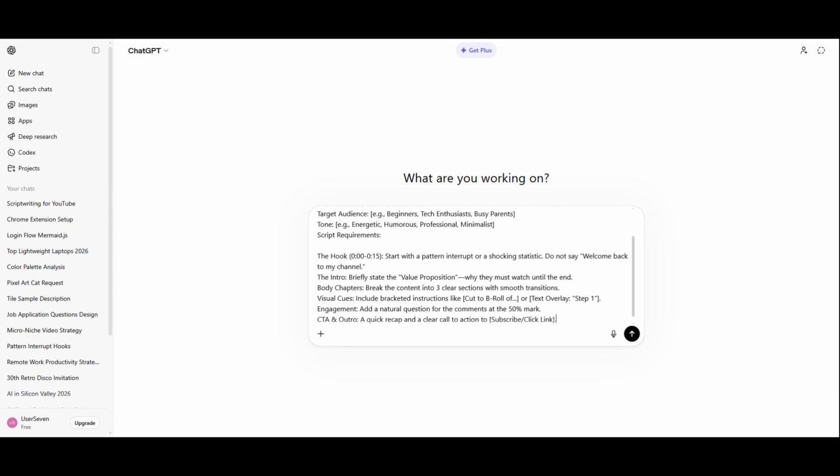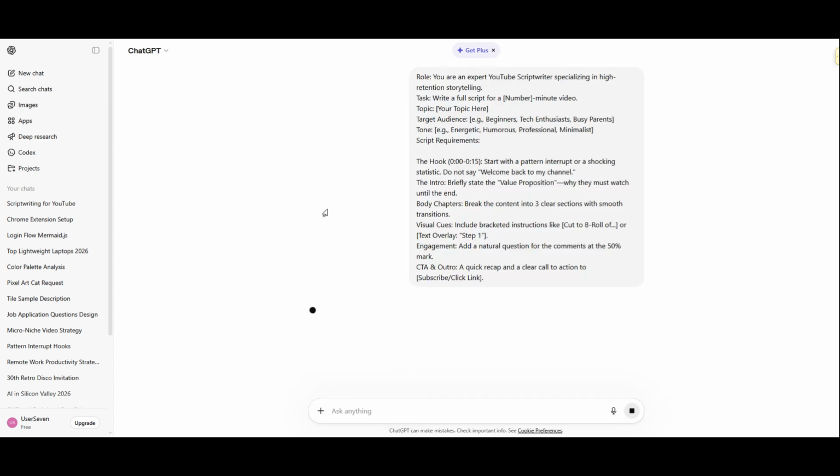If you're planning to use ChatGPT regularly for content creation, I highly recommend building repeatable prompt templates. That means keeping a saved structure you can reuse for tutorials, reviews, list videos, and educational content. Once you have a template, you only need to swap in the topic, audience, and tone. This saves time and keeps your scripts consistent.